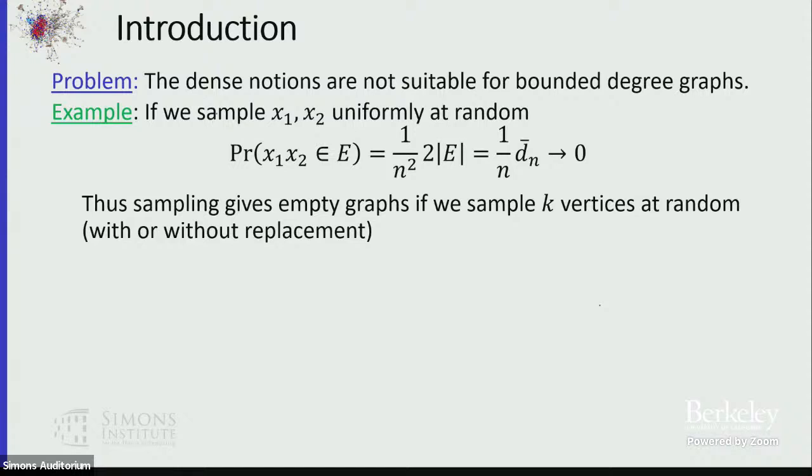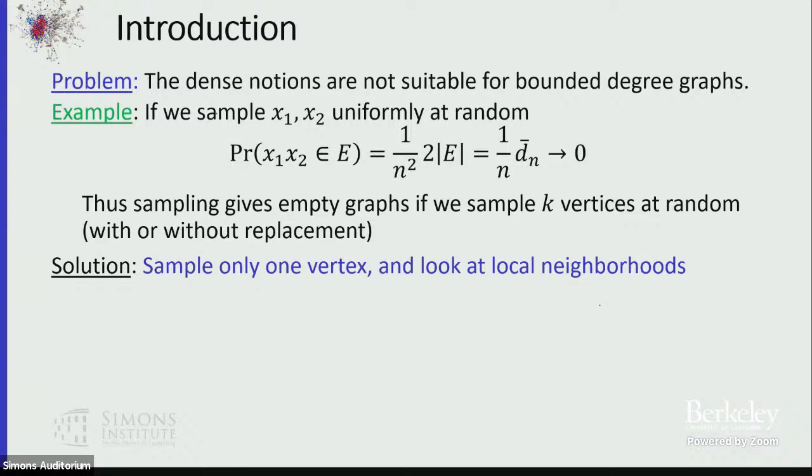If we sample, for example, two vertices uniformly at random from a graph whose average degree is bounded, the probability of seeing an edge between them is twice the number of edges, normalized. And so you get 1 over n times d_n bar going to 0. And actually, this is true for any sparsity. So you certainly have to modify this. You could divide this probability by something else, but then it's not a probability anymore, and that would not work. This is the one quantity which you really can't easily fix. The other ones, there are some fixes, and they sometimes work and sometimes don't.